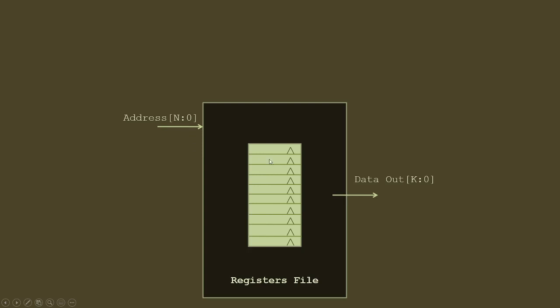If the address is 0, we want this register to be connected to the output. If it is 1, we want this register to be connected to the output. If it's 2, we want this register to be connected, and so on. So what do you think will be the component that we should use here? Pause the video for a moment and then resume it when you come up with the answer.